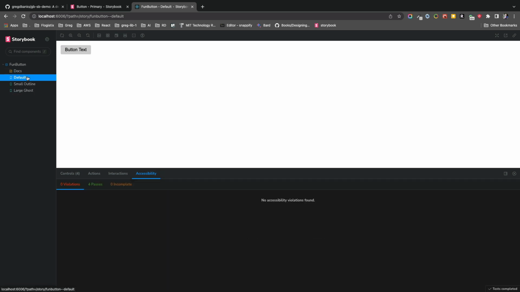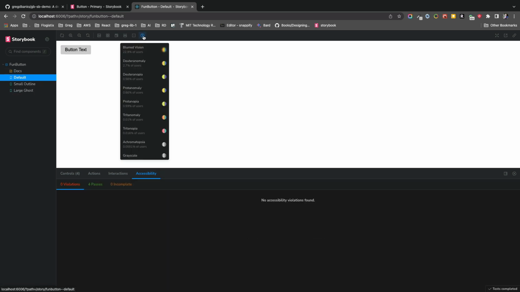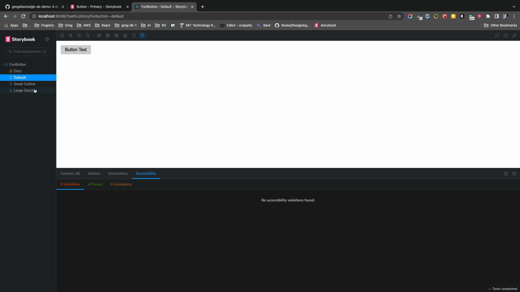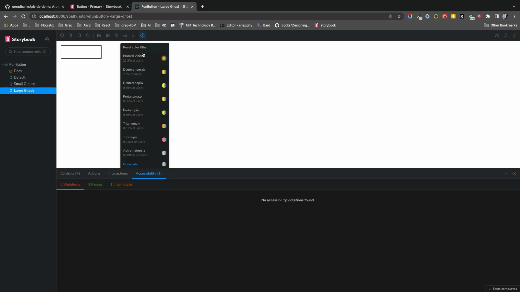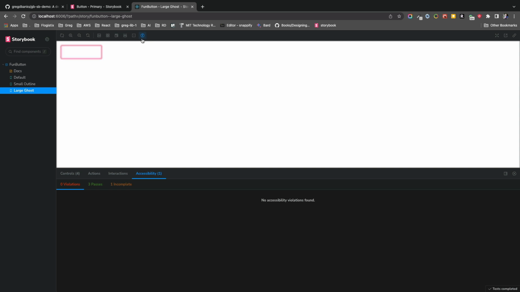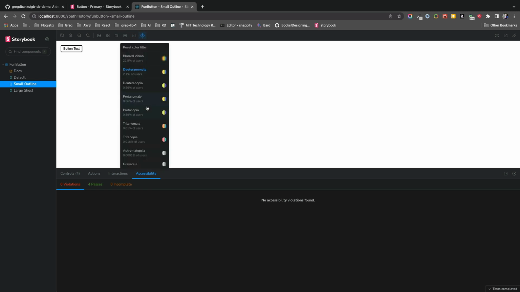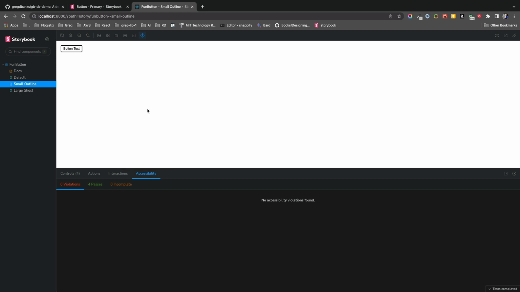Also, I will add, if you want to test against blurry vision or colorblind, this is a good little tool too. This shows you what your UI looks like blurred. I'm assuming these are different forms, probably. Somebody could help me with that, but it's kind of interesting. But yeah, this is everything on Storybook.